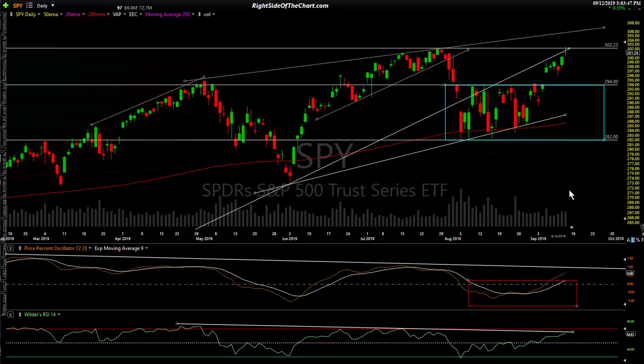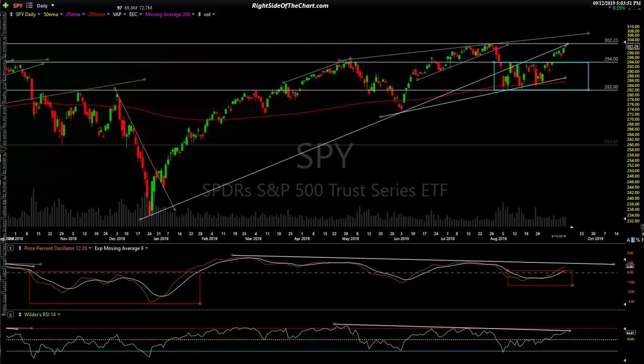When you have the divergences confirmed, and they're not confirmed yet on the daily chart, and confirmed is just a term I use, you won't find it in the textbooks, I like to see the PPO make a bearish crossover, meaning that orange PPO line crosses down below the signal line at a lower point, because that effectively puts in a lower high. Remember, these are momentum indicators. They're moving higher and can continue to move higher, so that needs to turn back down. When you get that cross, you've effectively put in a lower high, and that's what we'll be looking for.